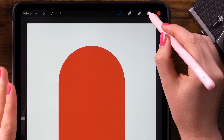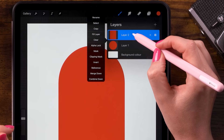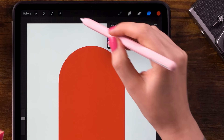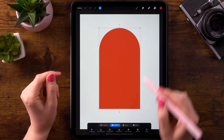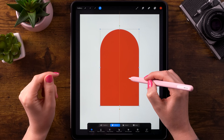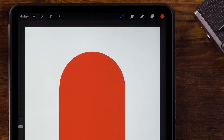Now we can merge these two layers. We'll go to the layer menu, click layer two, and select merge down to merge these two layers. And now we can easily adjust the size of our window a little bit by going to that arrow, set it to uniform. Let's make it a little bit smaller and make sure that it's exactly centered. Then click the arrow again.